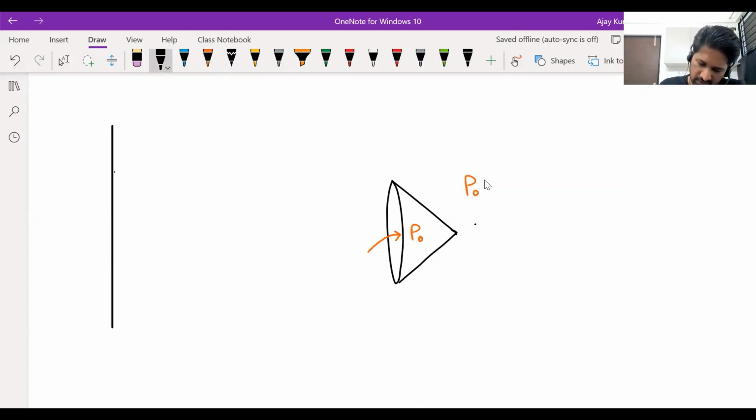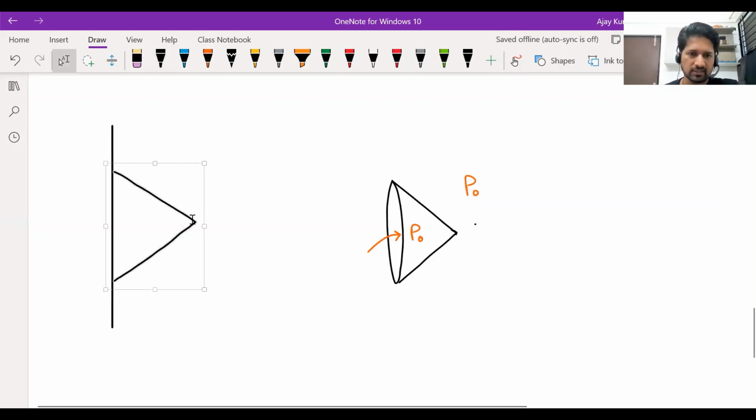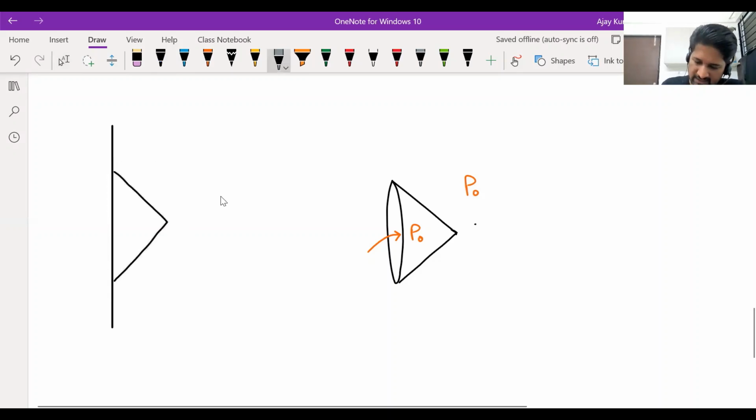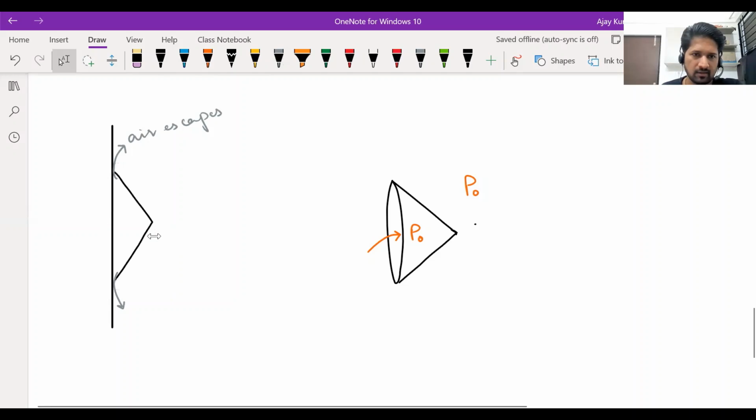Then when you look at it from the side, and you press the suction holder against the smooth surface, the wall, effectively what you will be doing is making the air inside escape. There'll be small gaps here. When you press it against the wall, gaps get created automatically and the air escapes. You press it completely against the wall, all the air will escape.